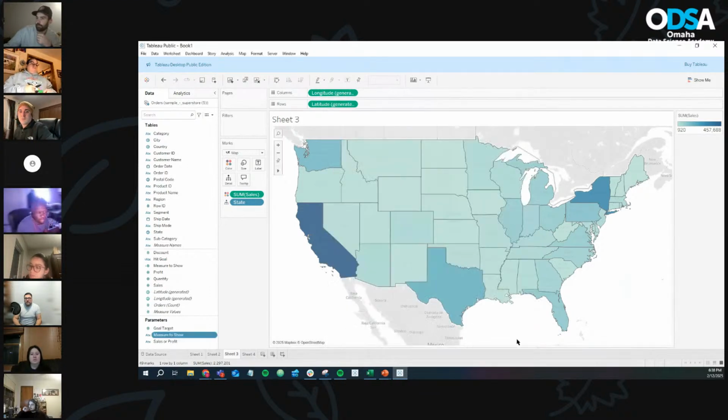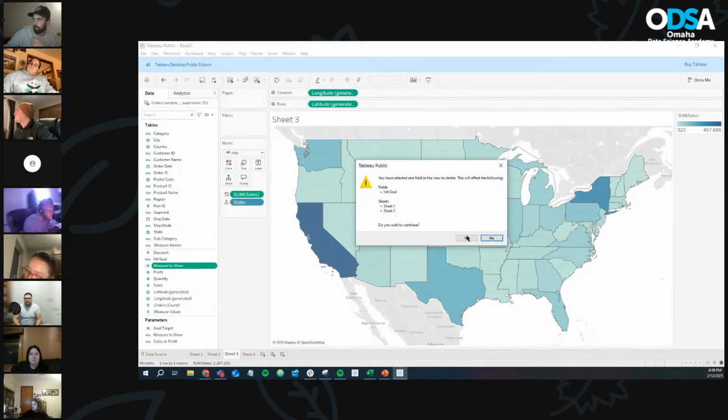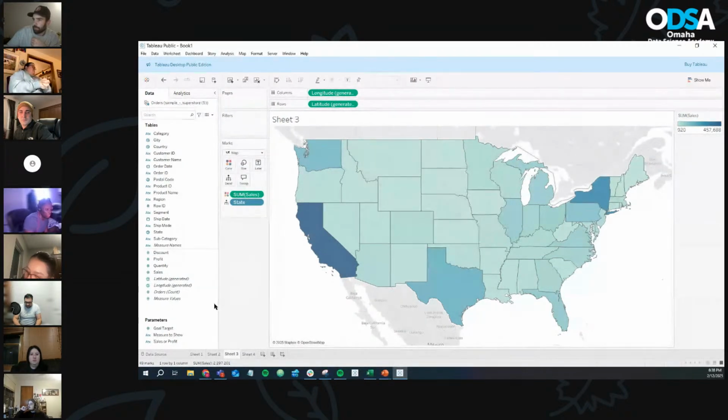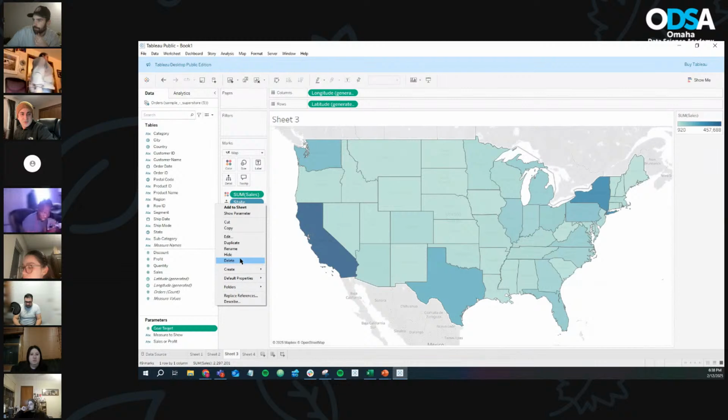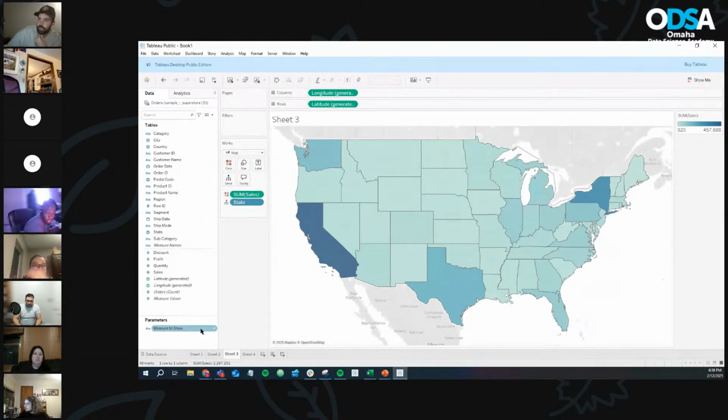So if we click OK, and I'm actually going to delete that calculated field I made earlier. I'm going to delete all my calculated fields so we don't get confused as we're building stuff out together. We should all have a parameter now called measure to show. In order to see it over on the right, we just click this little arrow and click show parameter. Does everyone have this little drop down over here that says sales, discount, profit, quantity?